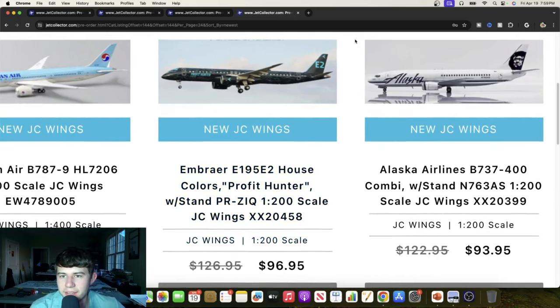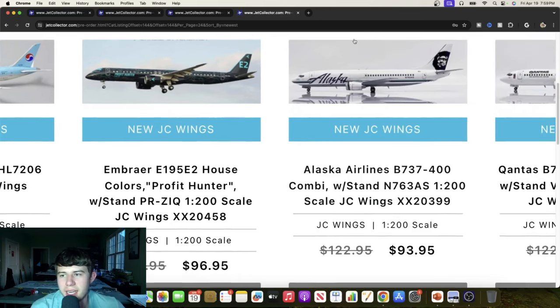Here's an Alaska Airlines 737-400, November 763 Alpha Sierra. Great to see this one — I think it's half passenger, half cargo, which is very distinctive. Really cool to see them getting in on this. We're also going to find a Qantas Boeing 737-400 in the 75 Years livery, Victor Hotel Tango Juliet Whiskey. Another really cool looking aircraft — and as I've been saying, the Australian collector market is doing fantastic.